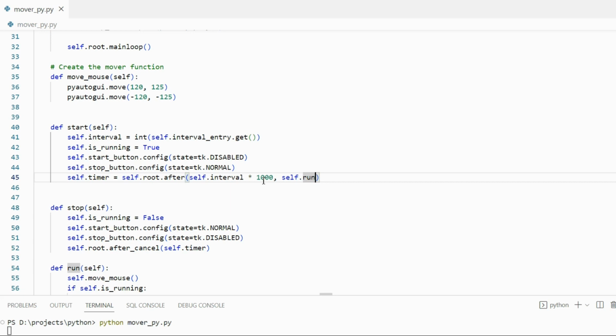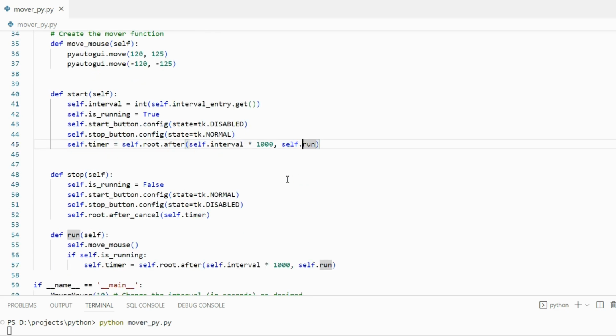It really depends on you. You can change this number if you want to run it only 100 times the interval. So if you choose 10 seconds, here it will run for 10,000 seconds, no more. And I'm using the run function, and we're gonna go to the run function as well.